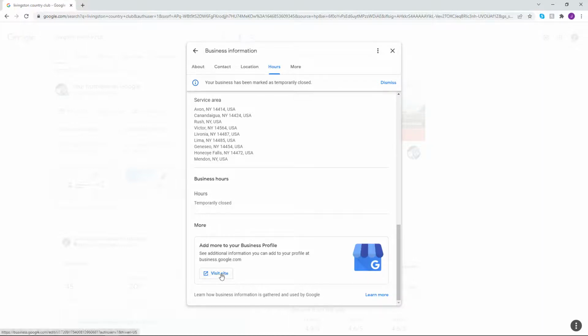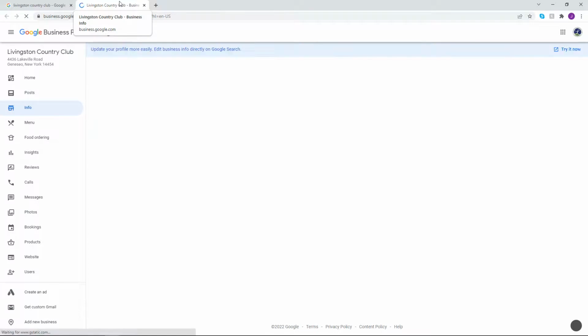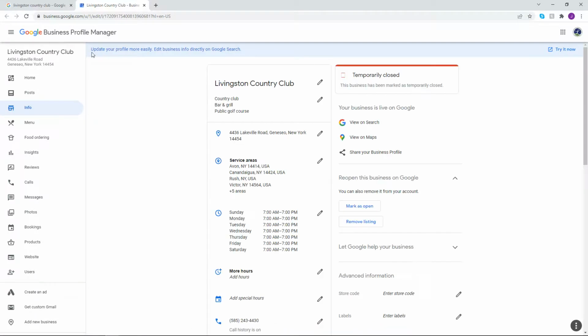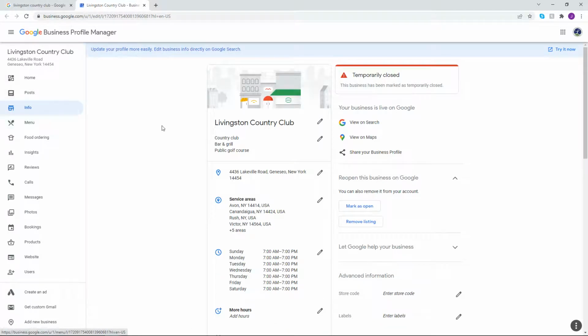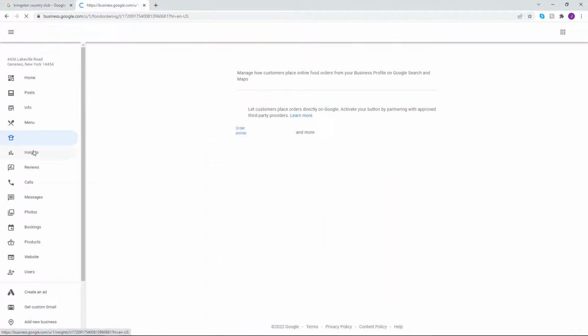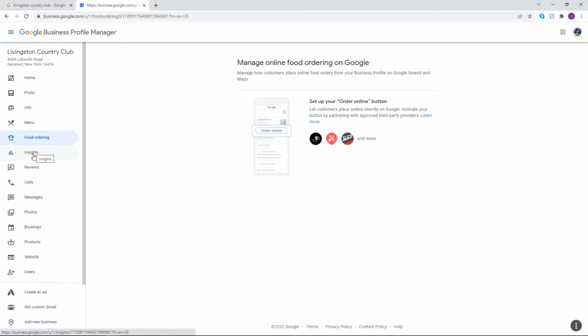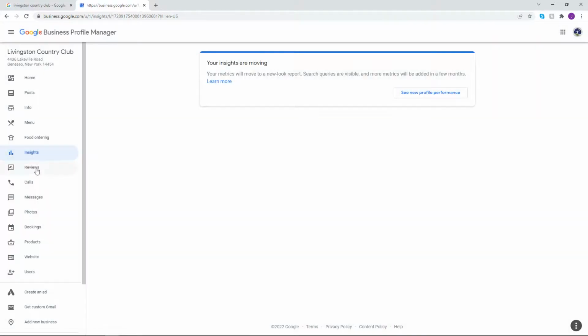And what we'll go ahead and do is take a look at the actual Google My Business profile in its entirety. And you can see straight away that this is going to cover a lot more information. It requires a little bit more attention to detail, in terms of you want to make sure that you go through all of these various side tabs over here. And if it's applicable to your business, make sure that you're filling out all of that information accurately and completely.